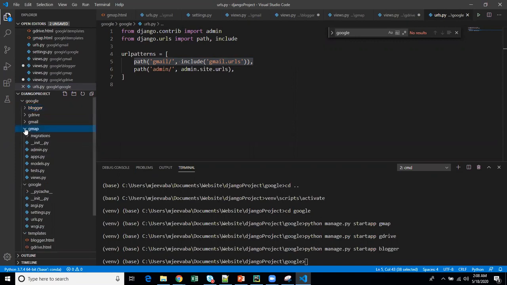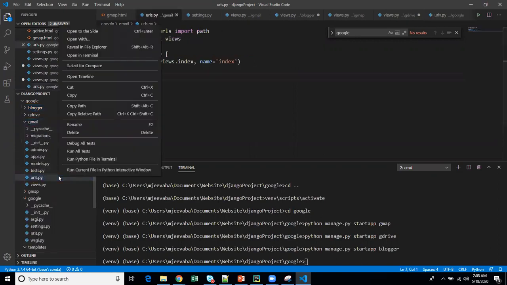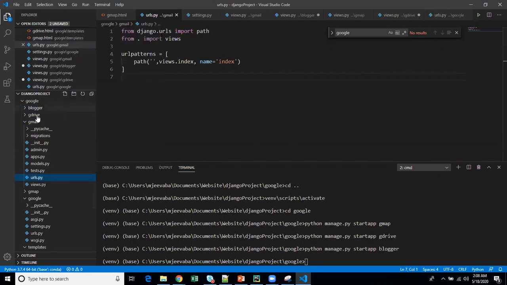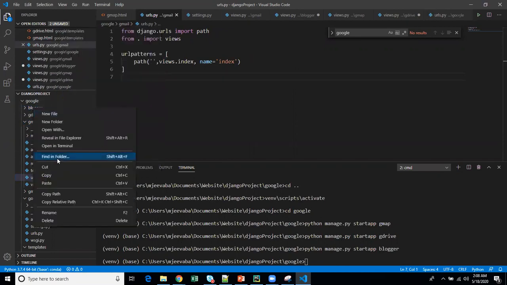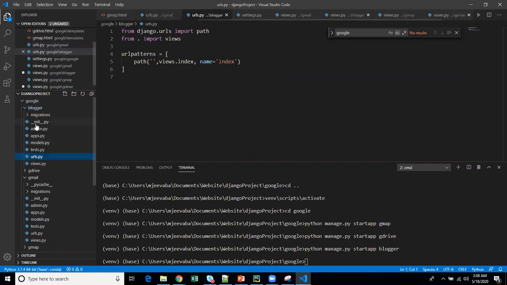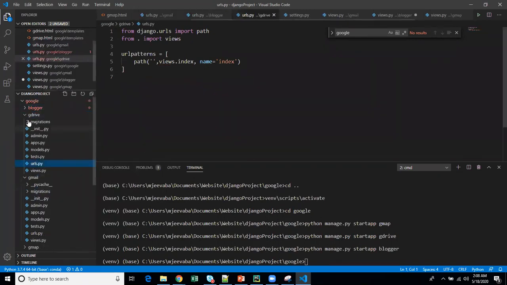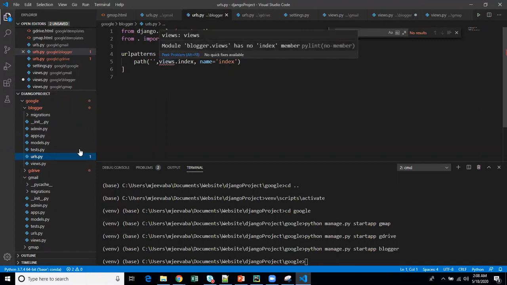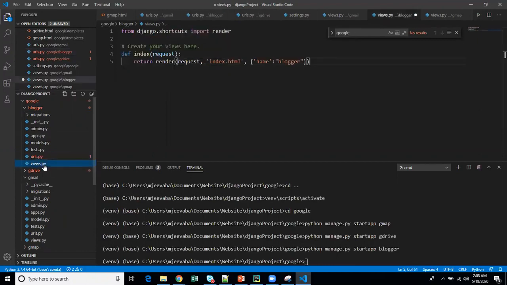So what we are going to do is, from Gmail, we just copy paste the URL. We are not going to do anything else, just copy paste it. Blogger, I pasted it. Drive, I pasted it. What is the problem here? Views dot index. We have index here.